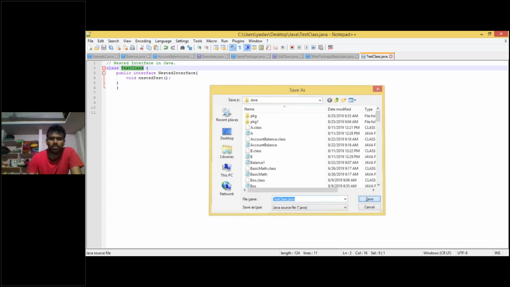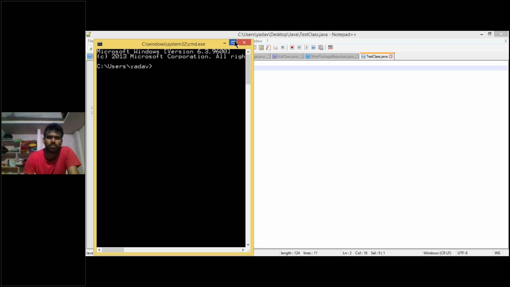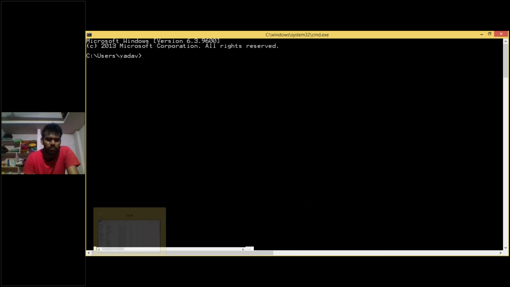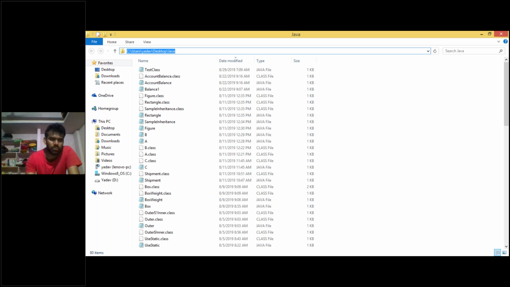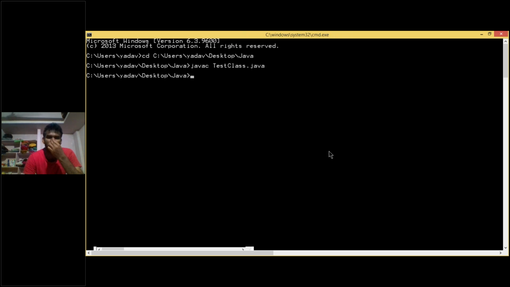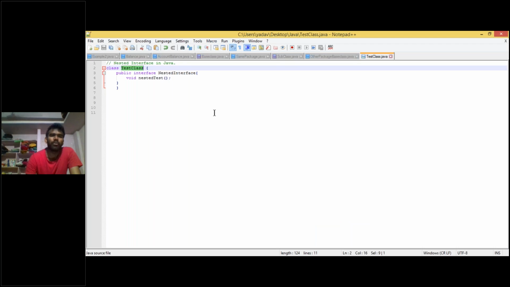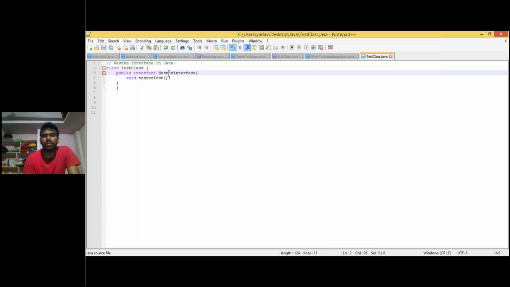So we don't have a test class, and go to the command prompt. javac Test class dot java. So it's compiled successfully, right? Once it's compiled successfully, now we need to implement the nested interface.